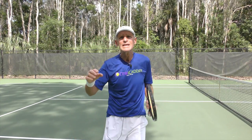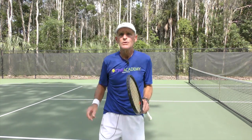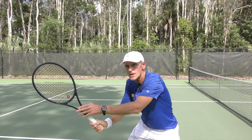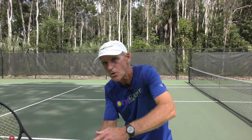So number one, step in — right before contact, you're going to step in with the lead foot. As a right-hander on a forehand volley, it's going to be the left foot stepping in. Number two, coil the upper body, turn the shoulders, just make a target for the ball. And then as you go to hit, you're going to uncoil into the shot.